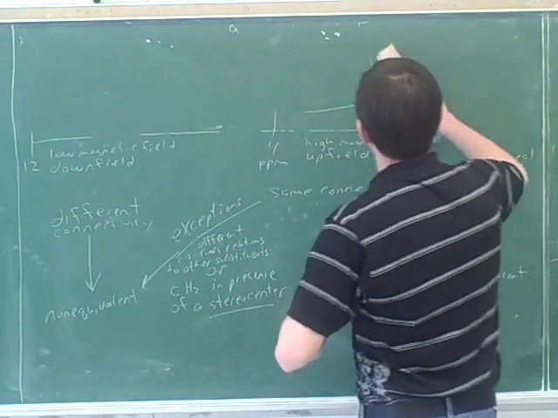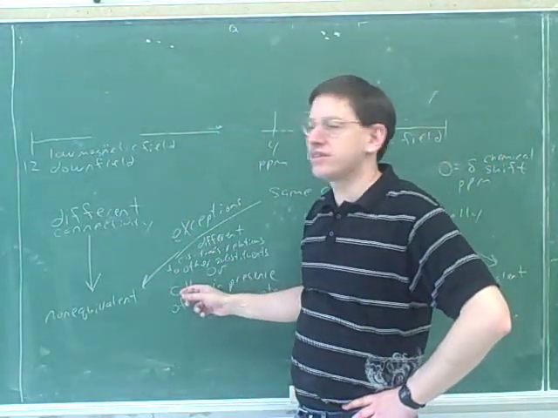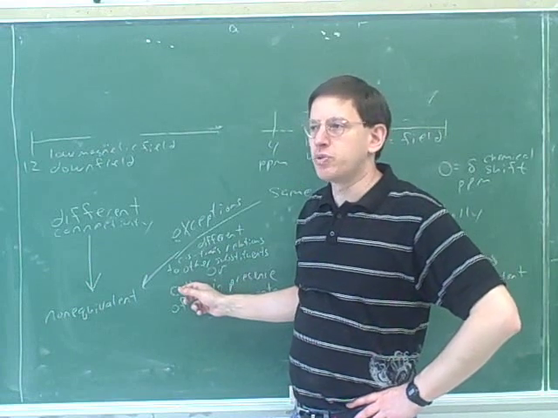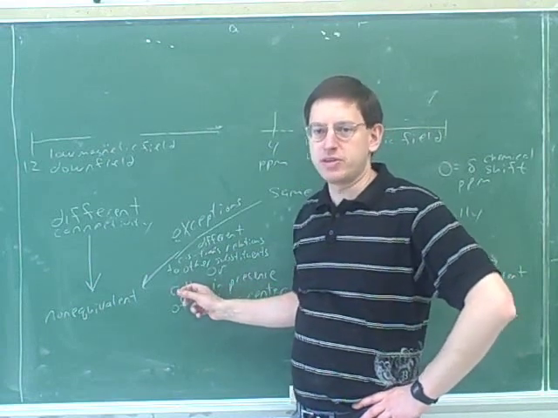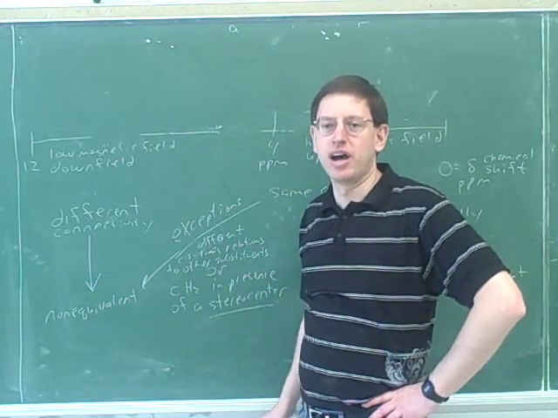And I think that that might sometimes happen here. If the CH2 group is not right next to the stereocenter, the two hydrogens will be only in slightly different environments. So even though they're going to give you two peaks, you might or might not be able to see the two peaks on your printout.